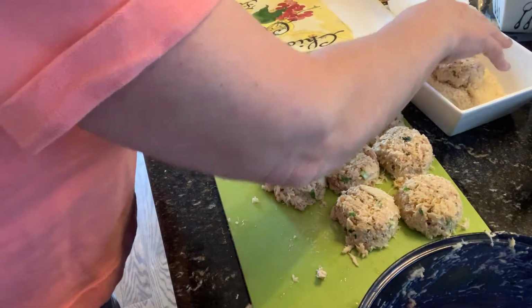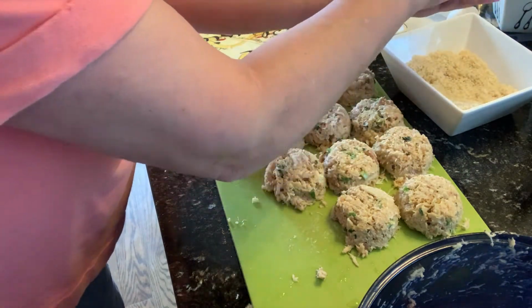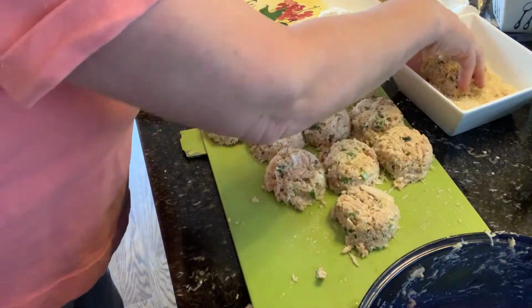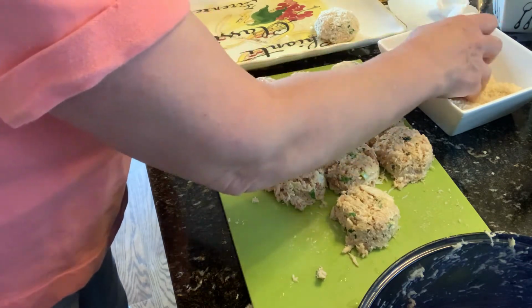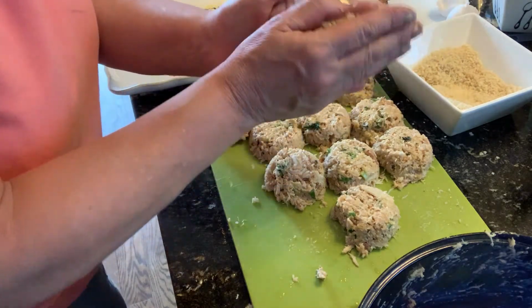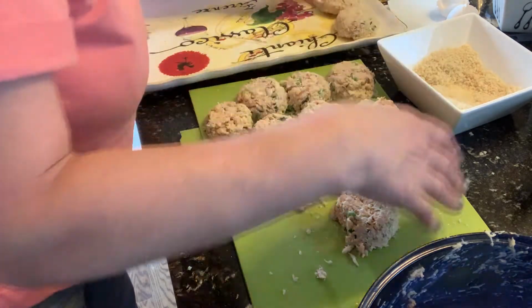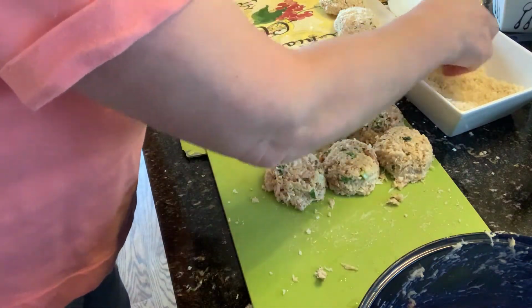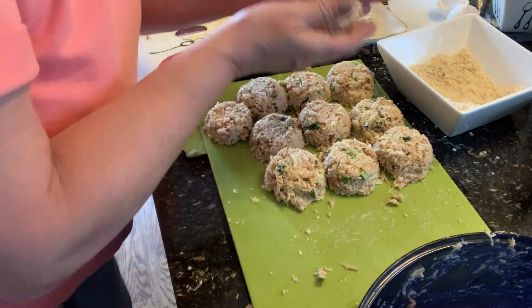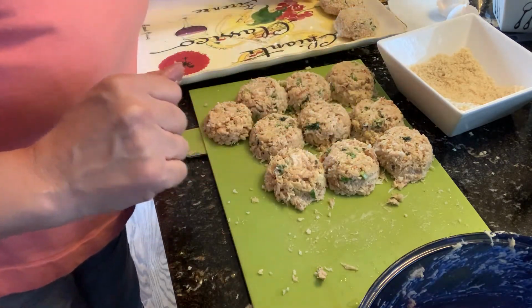So here's my crab cake. I'm rolling it in the panko breadcrumbs. I'm going to do all of them, and I'm going to put them in the refrigerator for an hour to chill. You want them firm because we're just going to lightly fry these until they're golden brown. So we want them firm so they don't fall apart. So I'll be back as soon as these sit for an hour.